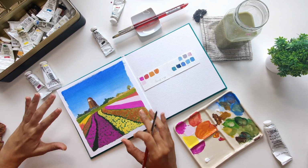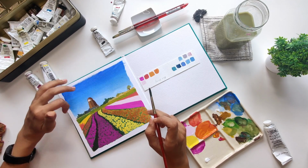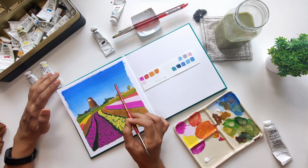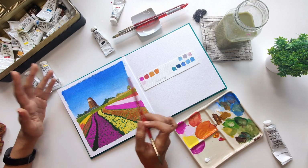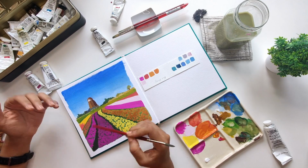Done with the first phase of these flowers, and before I move on to shading them, I'm just going to go back to my sky because it's now completely dried, and I'm going to paint my clouds. For this I'll be using a dry brushing technique. Earlier when I started painting the flowers, I had switched over to my round brush, and that's the same brush that I'll be using to paint the clouds.